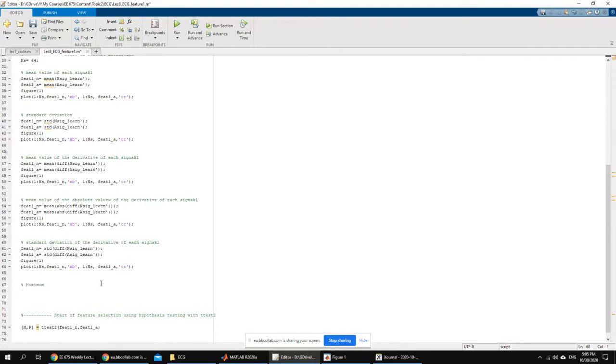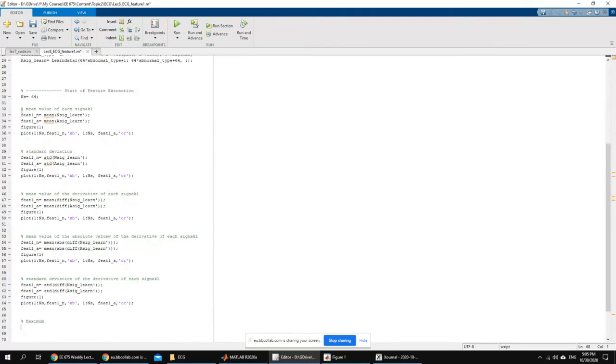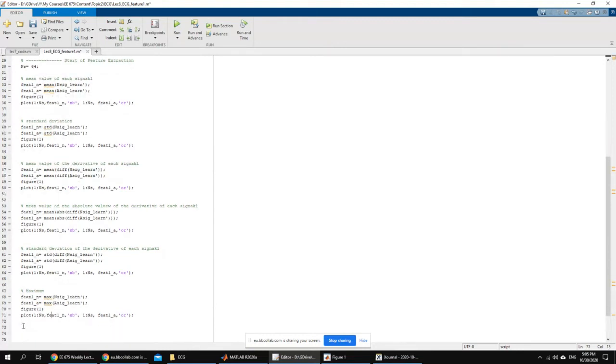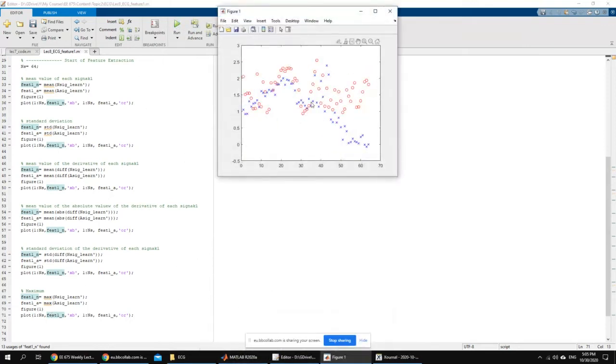Maximum. Okay? So it's very easy now. I'm just going to copy this here, and instead of the mean, I'm going to have the max. The max also works on the first dimension, so it should work exactly the same way as the mean. This should give me exactly the same results as the mean, from the point of view of how this function works. So let's try it. So this is the maximum here.